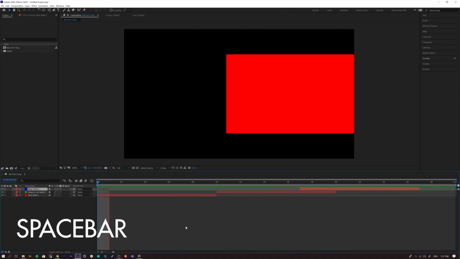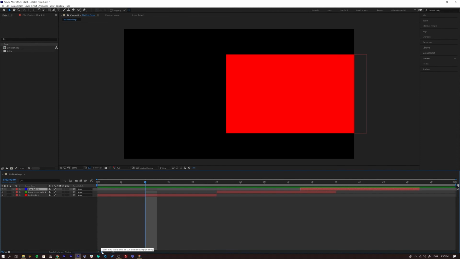So if you just play back there now, you can see it's playing away. But also if you want to zoom into areas of your timeline as well, see this little guy down here? If you click on that and move it in, you can actually zoom into your timeline, so it's just a good way of doing it.